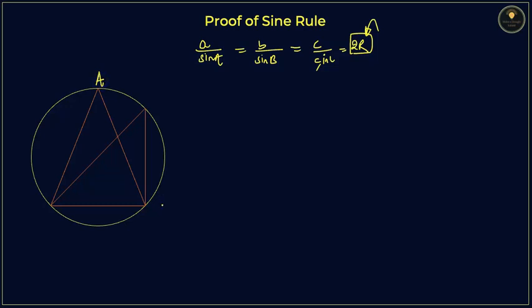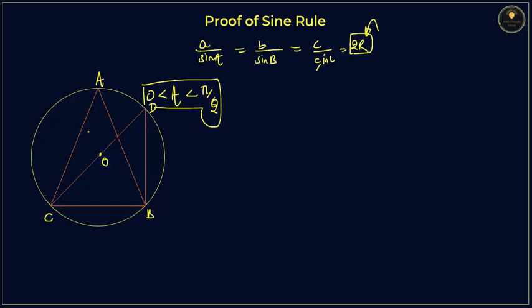The first triangle that we are taking is triangle ABC, and here the given condition is that A is less than pi by 2 and greater than 0. This is also obvious, because a value less than 0 is not possible. So we say A is less than pi by 2. And I am drawing another triangle. I am writing this point as D, and this CD is passing through the center that is given as O.